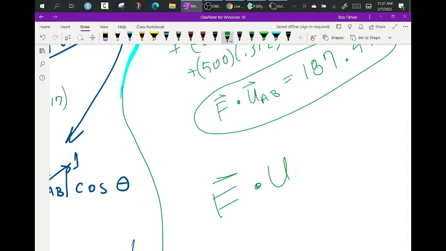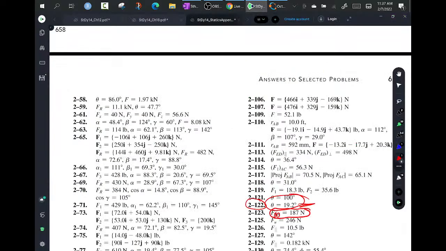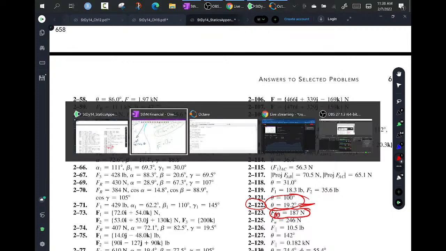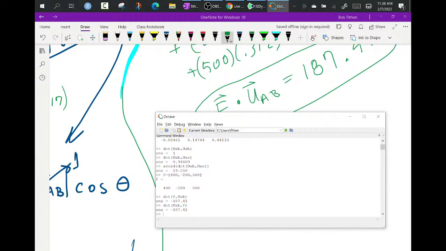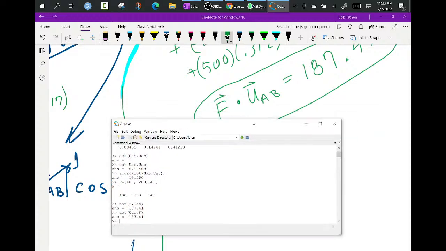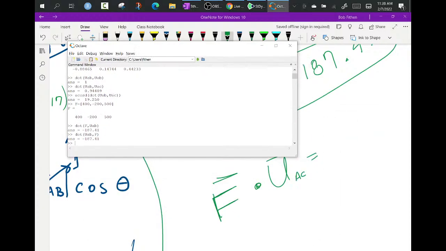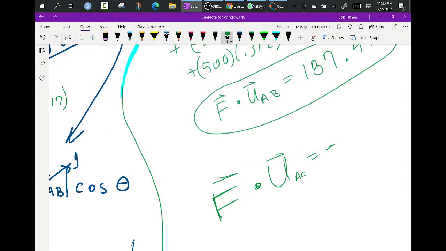Okay, so I have AC. He wanted C to A. So in short, I'll just go over to the wrong place. I'll go there, and there, and back. Now, I got F in there already, so now I'm just going to do a dot, F, U, A to C. And I get 162.19.